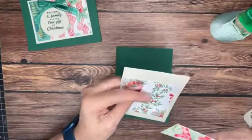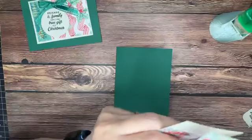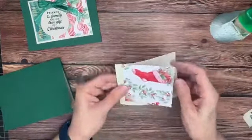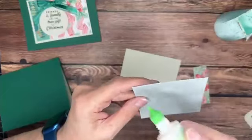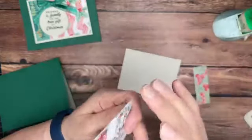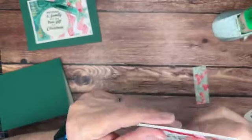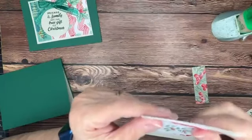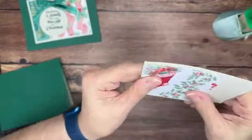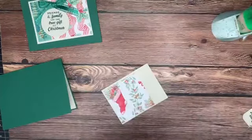What do y'all think? I don't think it's gonna matter. I'll go this way. But just know that you've got lots of options with this layout. And again, any papers that you have would look pretty. And I'll just slide this piece down to this end this time. Maybe I'll do a better job of lining up my borders. But I really like having different layouts that I can use like that.